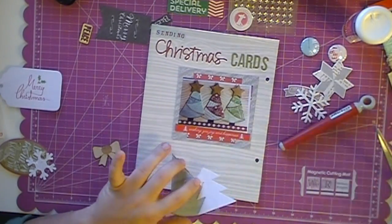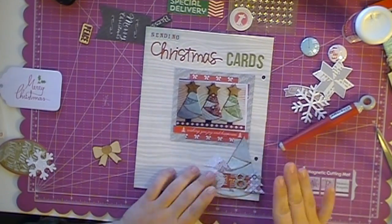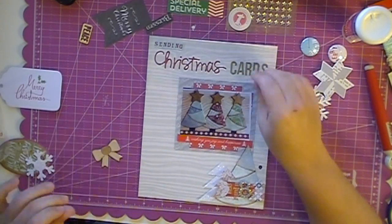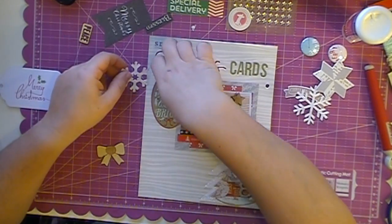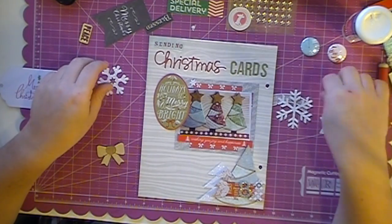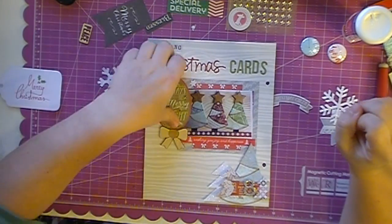So I just put a little bit of wet adhesive on there just to get it going, and then I will glue the whole thing down with my ATG. I just snipped off the extra ends of the tree there, and I really, really liked this die cut. I think it said Happy Holidays and Be Merry and Bright or something like that. So I used that to fill up the space next to my photo.